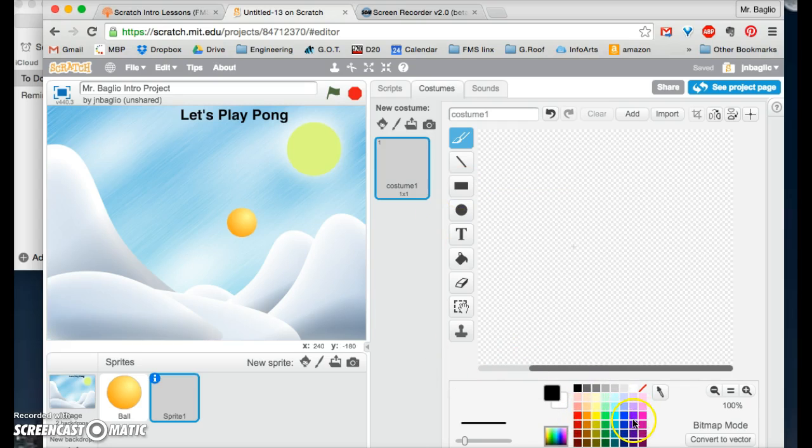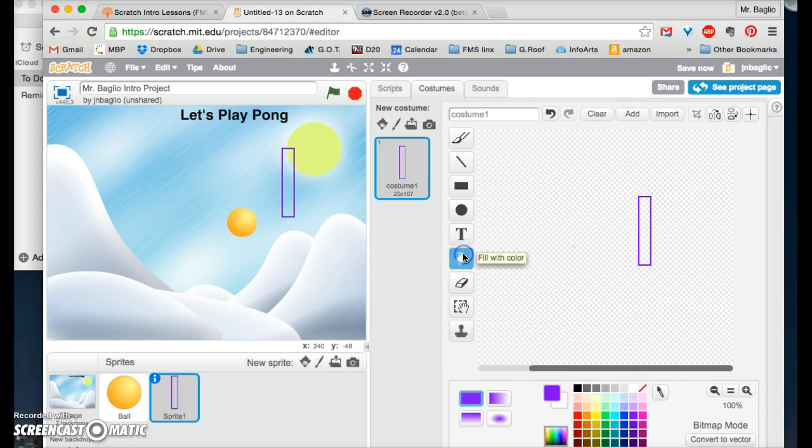So what color do we want it? I think I'll have a purple. And pick a rectangle. It should be about an inch long, about half an inch deep. So something like that. The smaller you make it, the more challenging the game will be. The bigger you make it, the easier the game will be. So like this seems about right for me. It's not quite a half inch thick, it's more like a quarter inch.